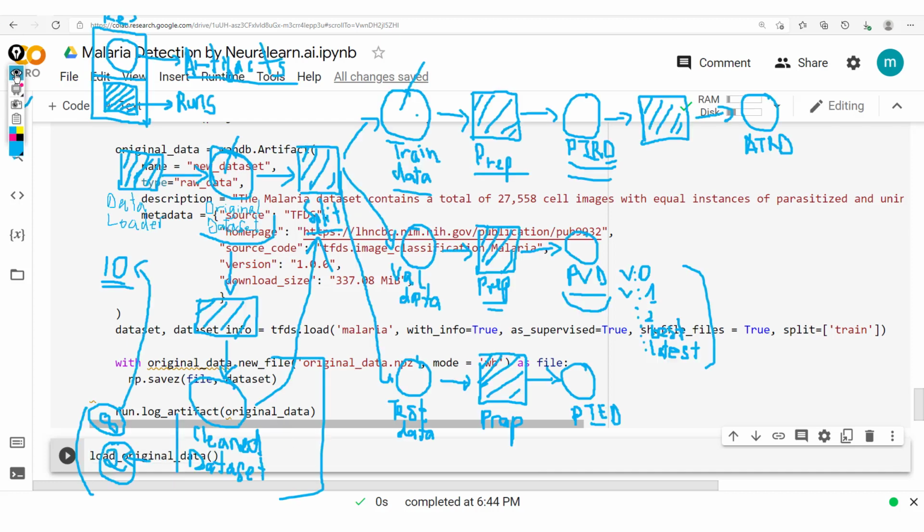So let's get back to this diagram we had previously. You'll see that in this diagram, if you don't consider this path, information flows this way and then gets split and so on and so forth. So here what we have is this load_original_data method which takes into consideration this part. Here we have this run, which is the data loader. So we have the data loader run, and then what it does is it recuperates this original dataset from TensorFlow datasets and then produces an artifact, which is this one now. So the artifact we have just created here, this artifact original_data, is this which we had drawn previously here.